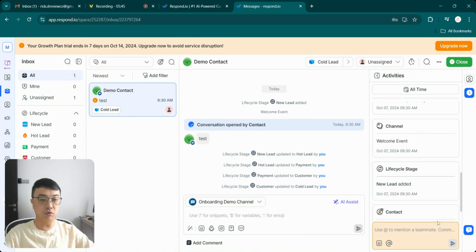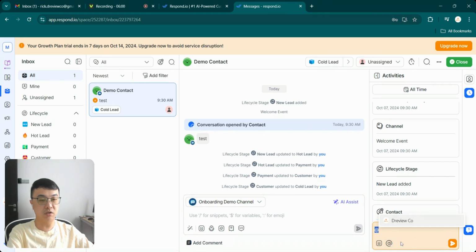You can even whisper to your team member here. Because it's only me alone, but if you have many team members, you will see a list there.